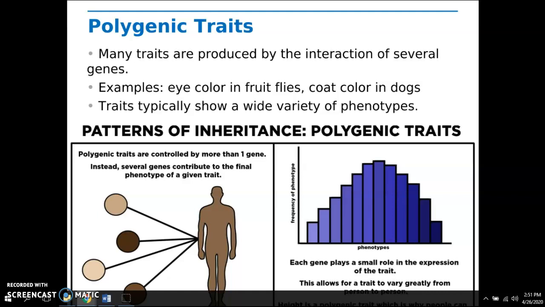Another example is height, right? So again, if we were in class, we could all line up from shortest to tallest. And we could see that maybe some of us are really close to the same height, but we're not the exact same height. And we could see that there's a wide range, right? There's some people on the shorter end, and there's some people on the taller end. Like, I'm 5'5", Austin's like 6'1", and his dad's even taller. His dad's super tall. And so there's this huge range. And so you will see that in polygenic traits. You'll see this huge range of variation within that one trait.